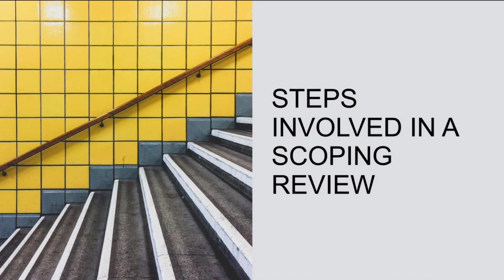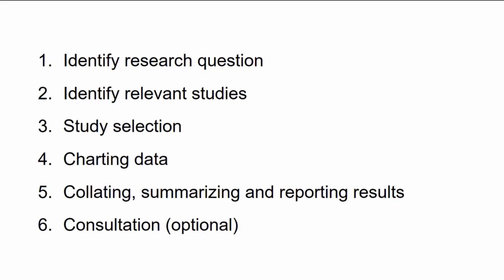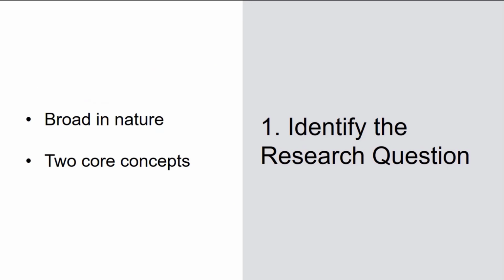Now that we've talked about some of the prep work, let's talk about the steps involved in doing a scoping review. These are the 6 steps we're going to cover, which are directly from the Arksey and O'Malley framework. Identify the research question. Your specific question will be utilized to define search terms, inclusion and exclusion criteria, and interpretation of data within a scoping review.